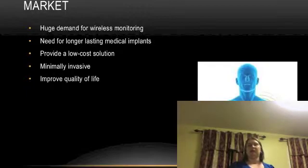Benefits to Anaren expanding into the biomedical market: it's not prone to infections. Provides a low-cost solution. Because it can stay in the body a lot longer, it becomes minimally invasive because we're going to get these devices down to such a small scale that it could be outpatient surgery, they just insert it and the person could be out of the hospital in days as opposed to staying long, or they can go home and do whatever they need to. They don't need to go to as many doctor's appointments. This, in general, improves the quality of life.